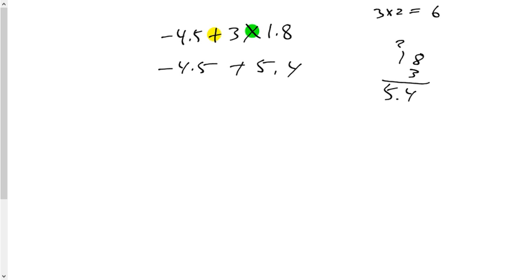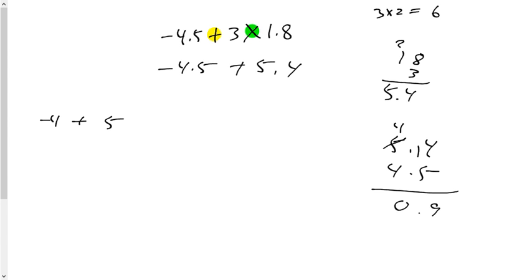Now, if I think about what I would do here, I'd actually use estimation. I'd say, let's just use greatest place value, negative 4. That's not rounded to anything, but plus 5. What do I have more of, positives or negatives? I have more positives. The difference between them is really my answer. So what I'm going to do here is take what I have more of, in this case positives, and subtract what I have less of, which is negatives. Borrow, I get 9. I get 0.9. Will those be positives or negatives? They will be positives. Why? Because I have more of them. Therefore, my final answer is 9/10, or 0.9. Positive.